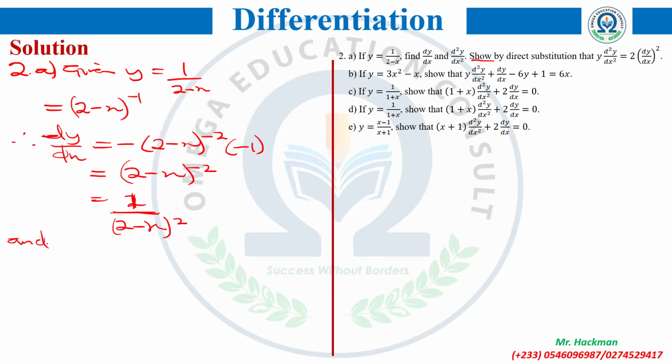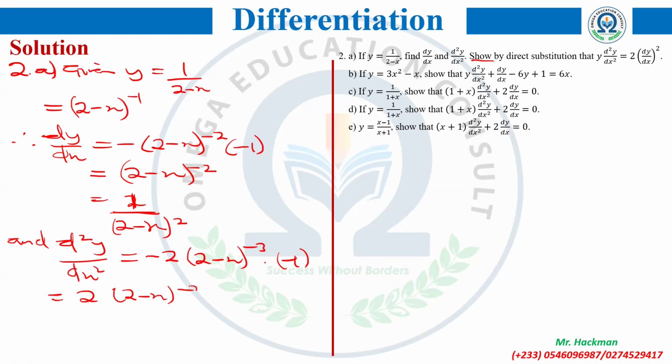And your second derivative, you work on this. So d squared y over dx squared will be equal to, bring the exponent down, so -2 will come down. Keep the (2 minus x), reduce the exponent by 1, so -3. Then that's not all. This will also be times -1, the differential of the function that you have in bracket. So in effect, this will give you +2, then you get (2 minus x) to the power -3, which gives you 2 over (2 minus x) all cubed. All correct. So the first part of the question is dealt with, is that not it?